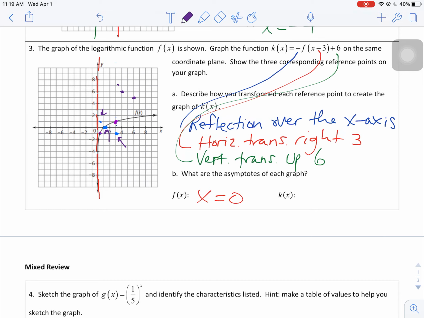Okay, that's a little bit better. And then, again, the vertical asymptote is still supposed to be at x equals 3. So this graph is the other direction compared to the original graph because of the reflection, and then everything still moved right 3 and up 6 from those blue points that I got after I flipped everything over the x-axis. So our new vertical asymptote for k of x, which by the way I should label on my graph, k of x, is x equals 3.